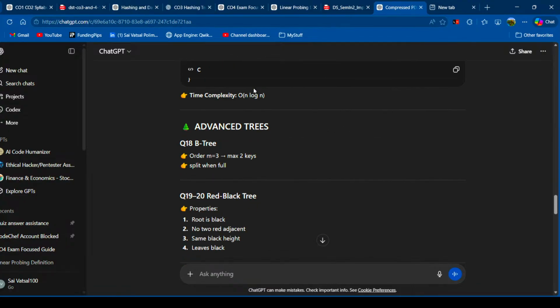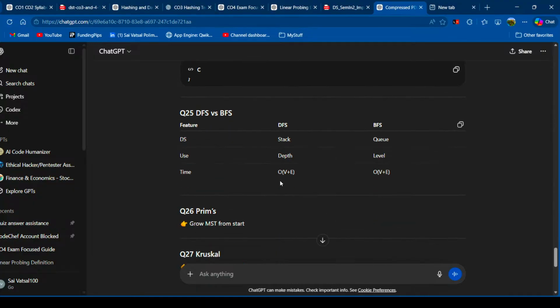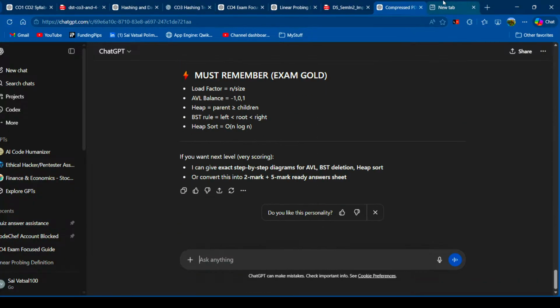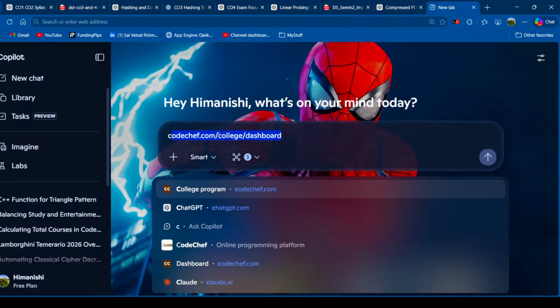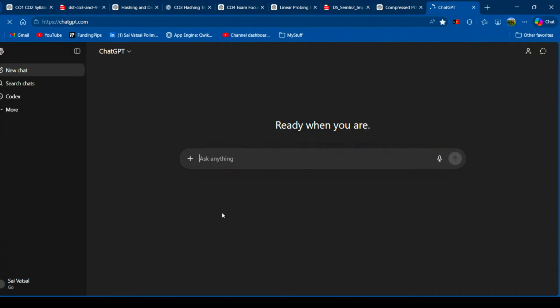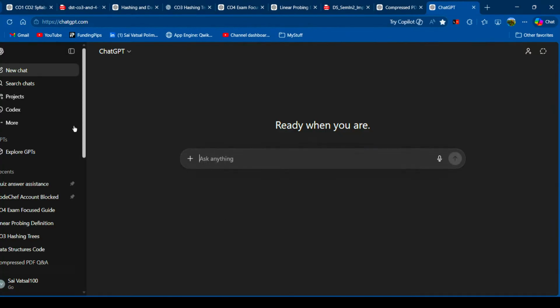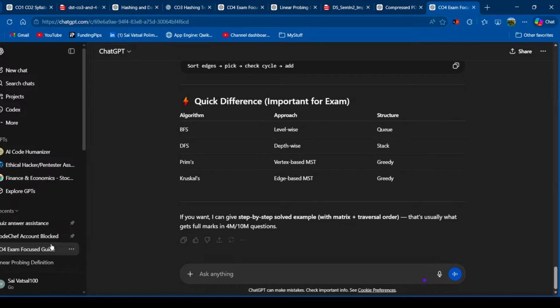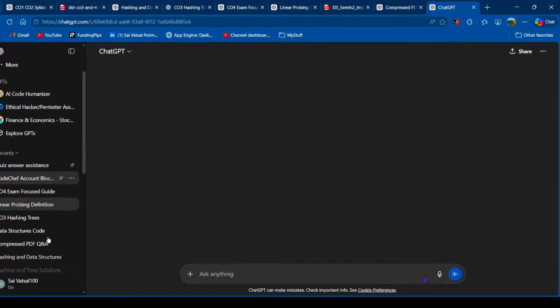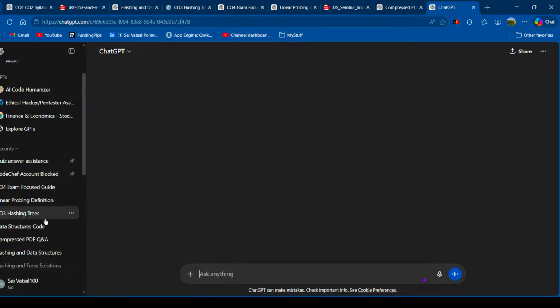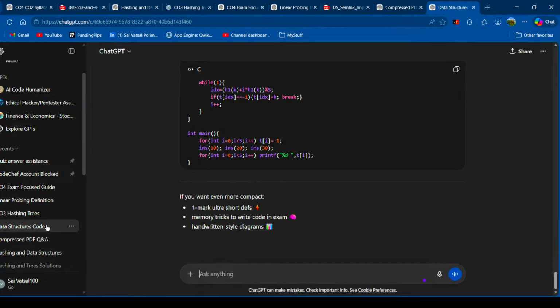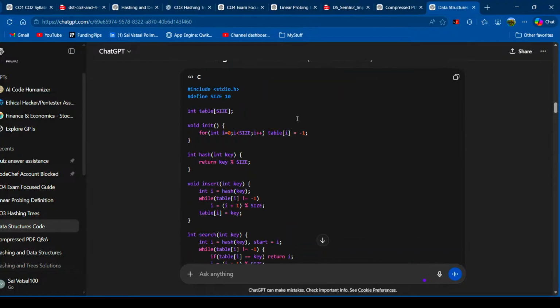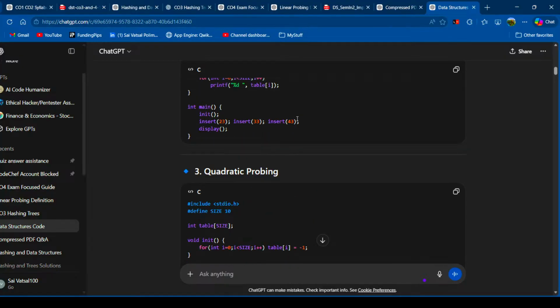But not one example, it explains all those things, not only BFS, DFS. RTX 4060, 70, something.